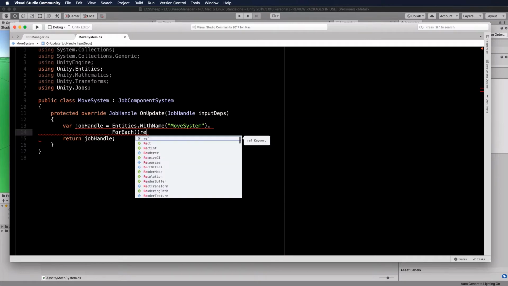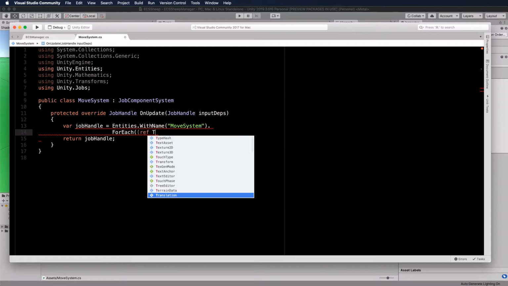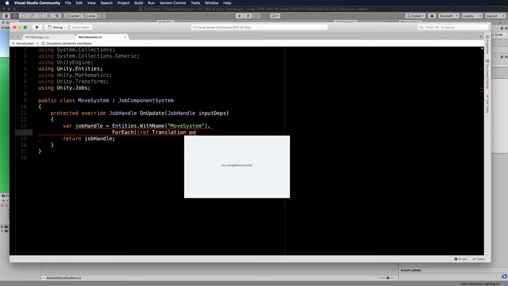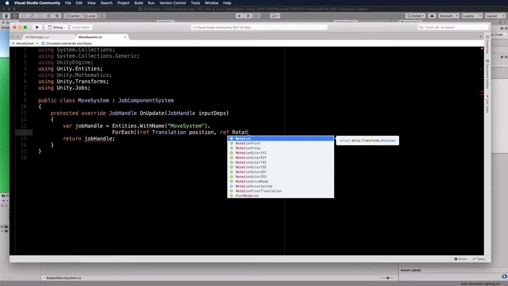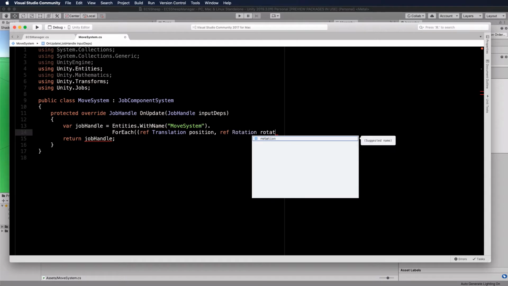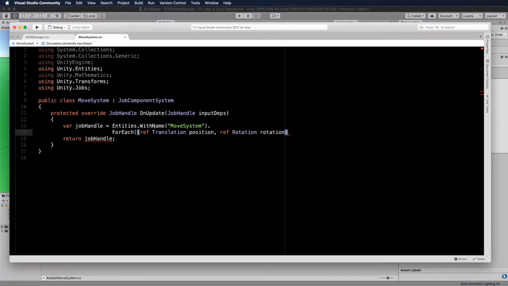So the first thing will be a ref to our Translation, which of course is position, and we're just calling it position, and then another ref for Rotation, which is rotation, and another bracket. Now we've got two brackets here at the beginning and one at the end because we're actually still inside of this ForEach declaration or method, I guess.